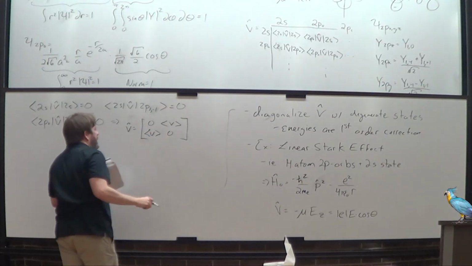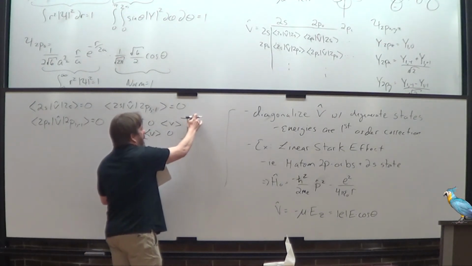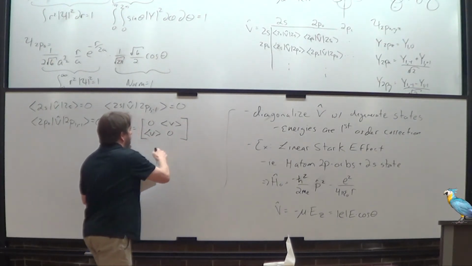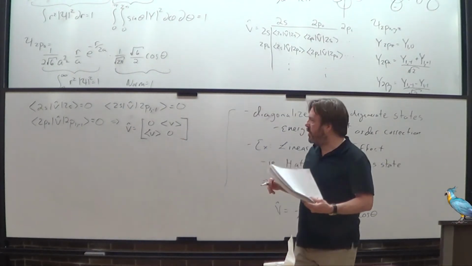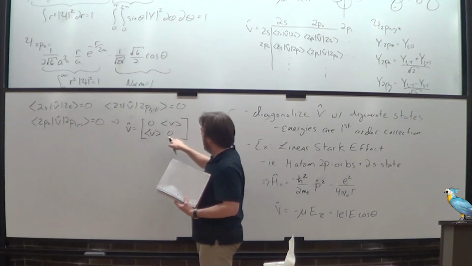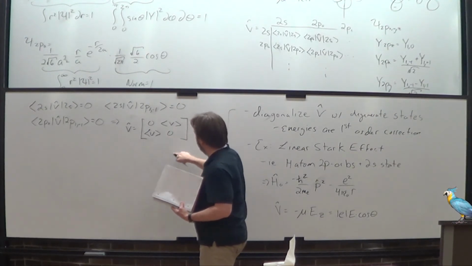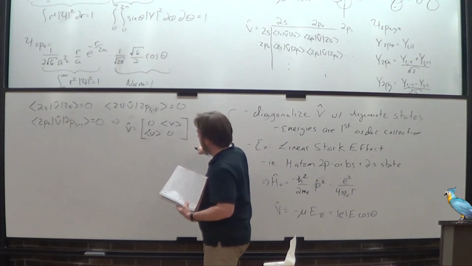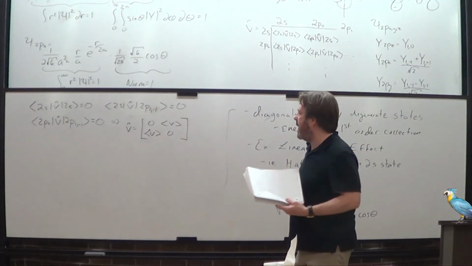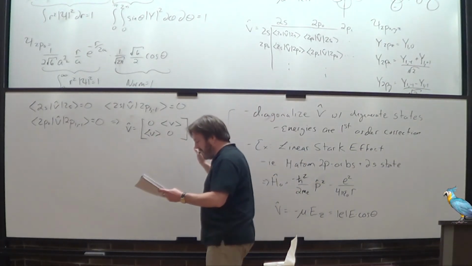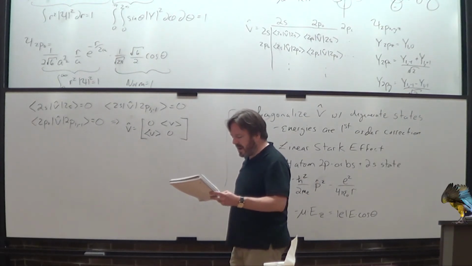Let me get symmetric. So those plus 1 and p minus 1, that make it bigger, they're all zero. When you have a matrix like this with all zeros there, you can just shave those off. They're not going to affect the calculation of the eigenvalue. I know that comes out to be kind of useful sometimes.